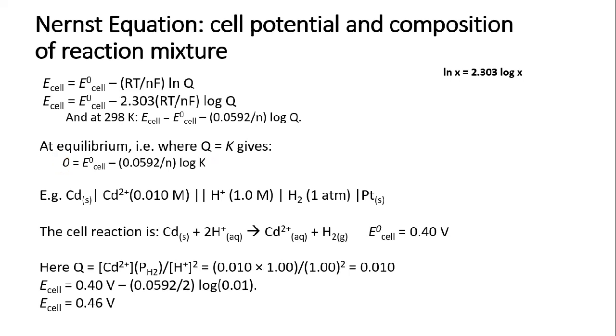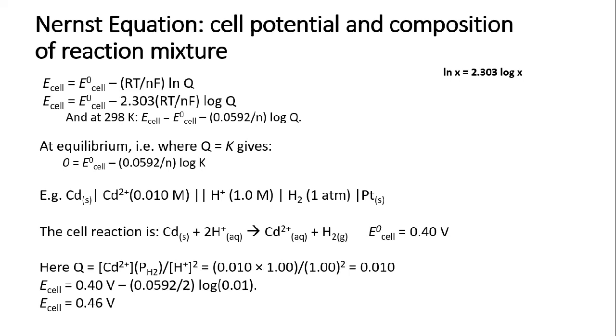Of course, the cell still has standard potential. We'll always have that. But at equilibrium, you find that there's no potential coming out. The cell has no potential. And that's something to know. So when you say your cell phone is dead, it means that the battery, the cells that make up the battery, are at equilibrium. And so what you have to do is recharge those cells, basically pushing them away from equilibrium.